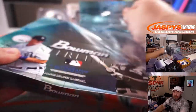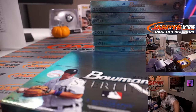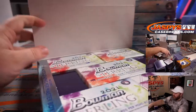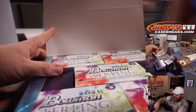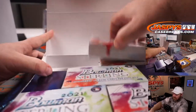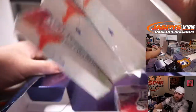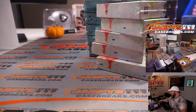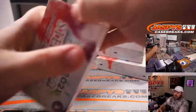How does pick your team function work, Connor? It works just like you pay for your specific team. That's what PYT means. Every team has its own cost, and you pay for it to have that team. Random team is the same cost for every team, and then you don't know which one you're going to get. We randomize it before the break, or right when we're doing the break. So with pick your team, you control what team you get, but you pay for whatever team you want as well.